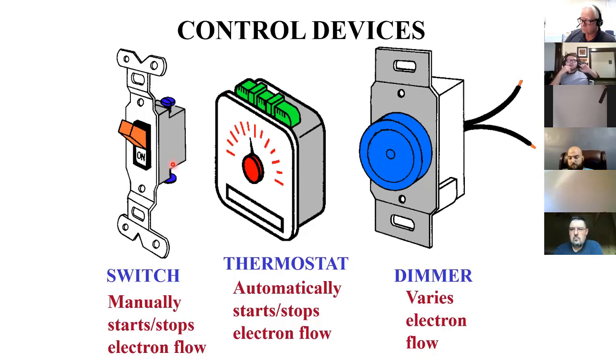So how does a dimmer work? Does it increase the resistance of the electron flow? You can probably look at it that way. It certainly is going to regulate the current flow. The dimmer that you might see in your car for your dash lights may just be a variable resistor. Again, we'll probably talk about this more later in the semester. But in any case, any time that your load is changing the work output, it's because the current going to it is being changed. So if you want to look at a dimmer as regulating the current flow, whether it's through resistance, usually it's through semiconductors, because that's a lot cooler. Not like cooler, but the temperature is much lower. Yeah, temperature wise. Okay.